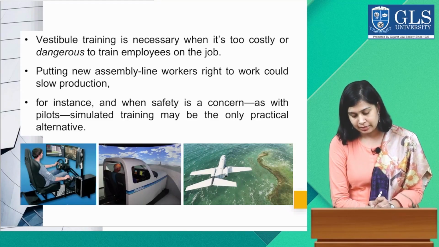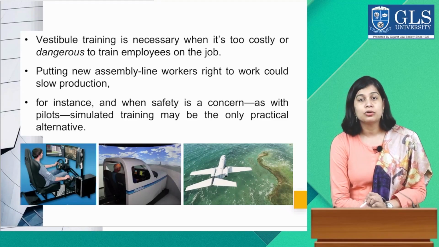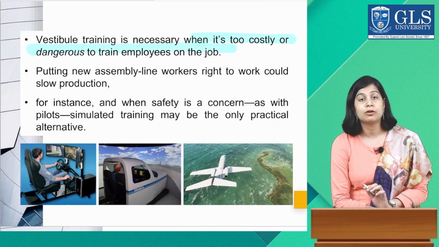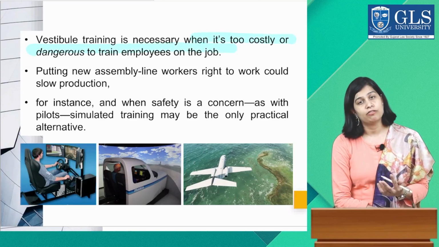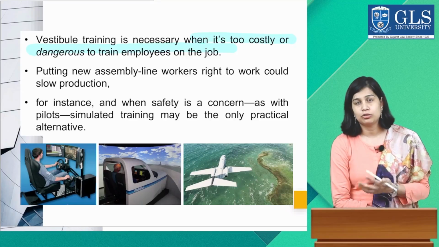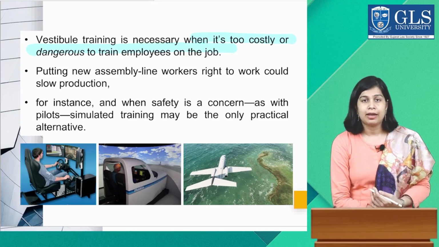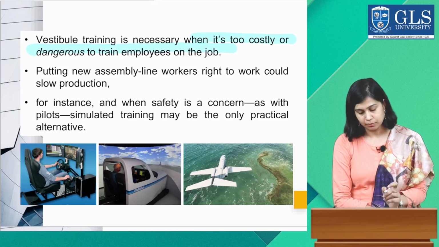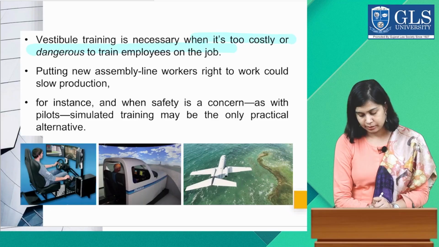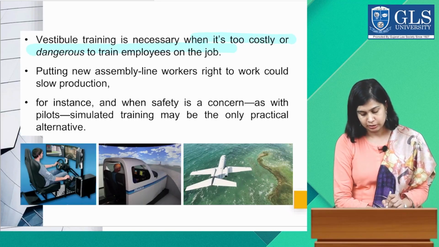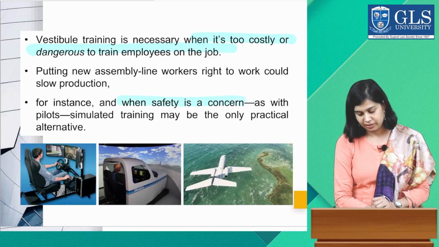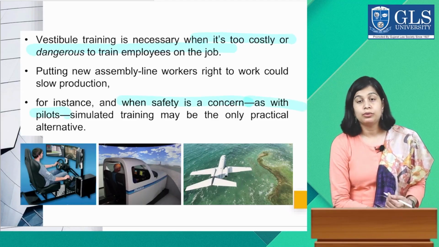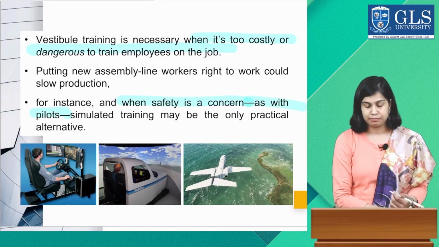So vestibule training is necessary when it is too costly or dangerous to train employees on the job. जब आप on the job नहीं कर सकते, off the job, so there is no point to teach. You cannot teach someone to fly a plane in a classroom. So यहाँ पे you require near the job training method. Putting new assembly line workers right to work could slow production. For instance, and when safety is a concern, as with pilots, simulated training may be the only practical alternative.